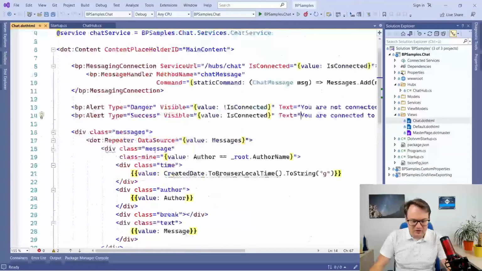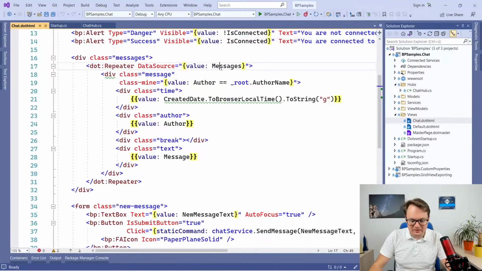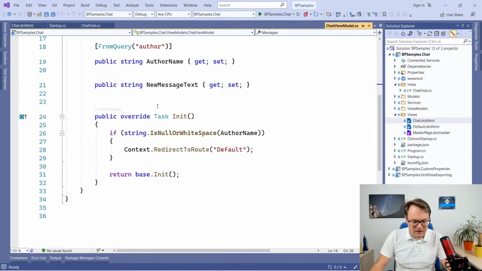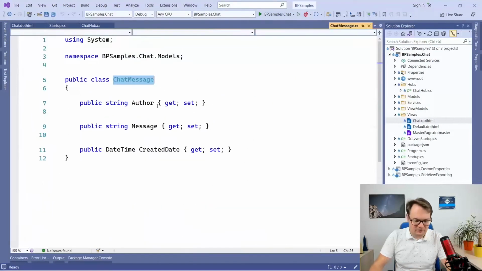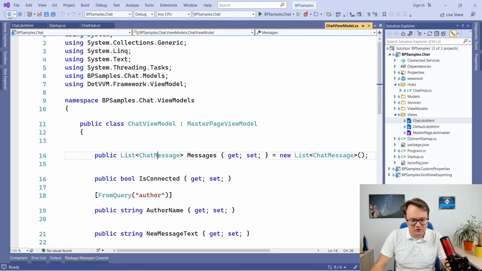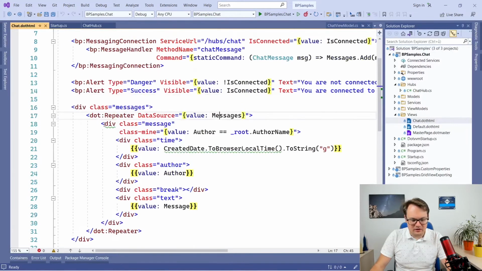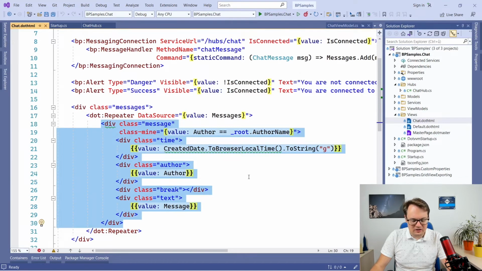And then I just have a repeater with a list of messages. It's just a normal list of some objects in my view model. The chat message has three properties: author, message, and the date of creation. That's it. And basically, I'm just rendering these messages.